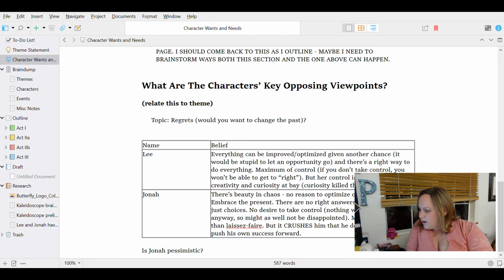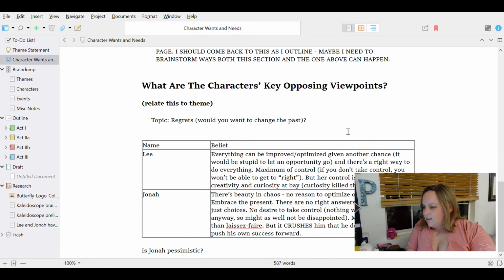I don't know if that feels right for Jonah, but I think I am going to go with it for now because it is opposed to Lee's, yes, let's do it again, we can make it better, versus Jonah's, yeah, we can make it different, will be better or worse, and really whatever happens, it'll happen, I'll deal with it. So there's a nice conflict there, especially as these two characters will be going into a time loop together.